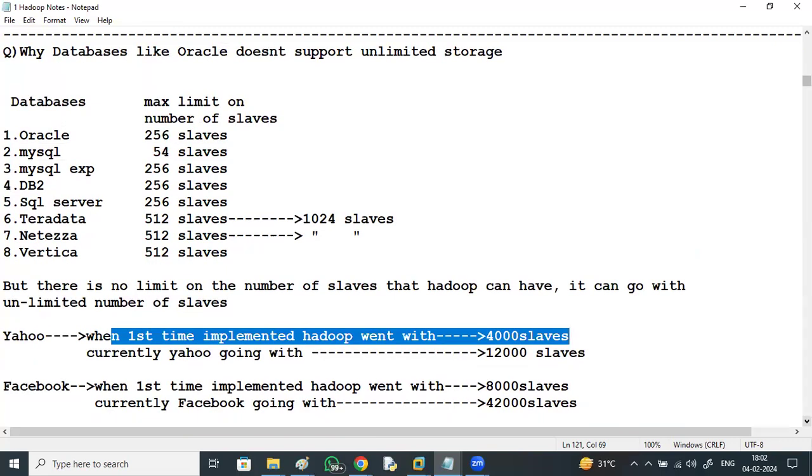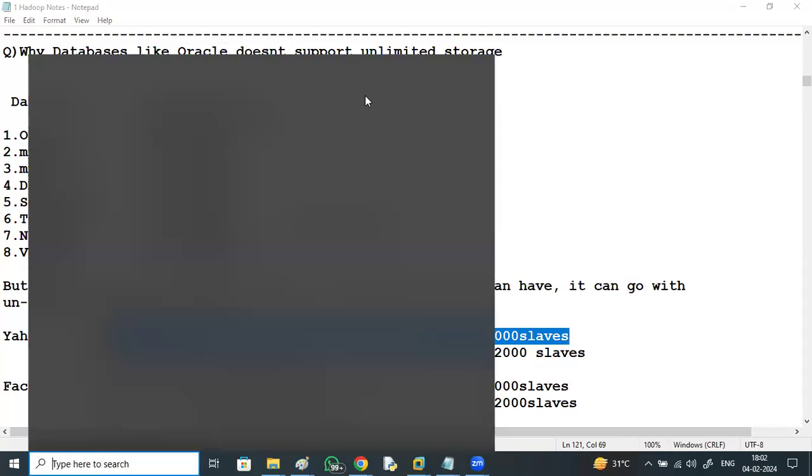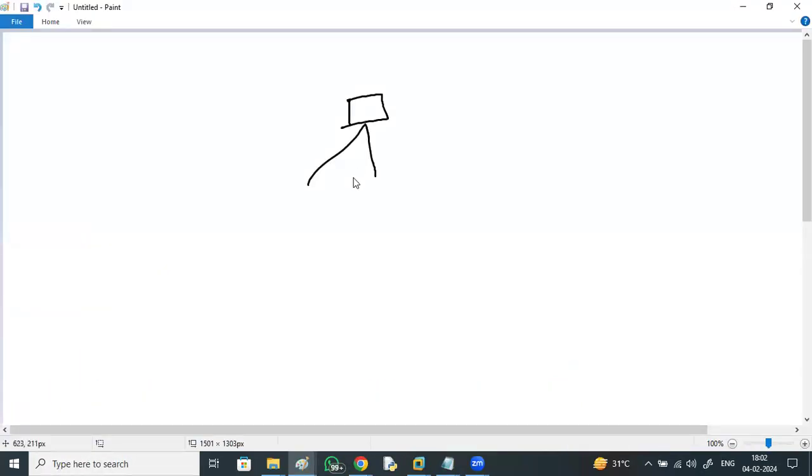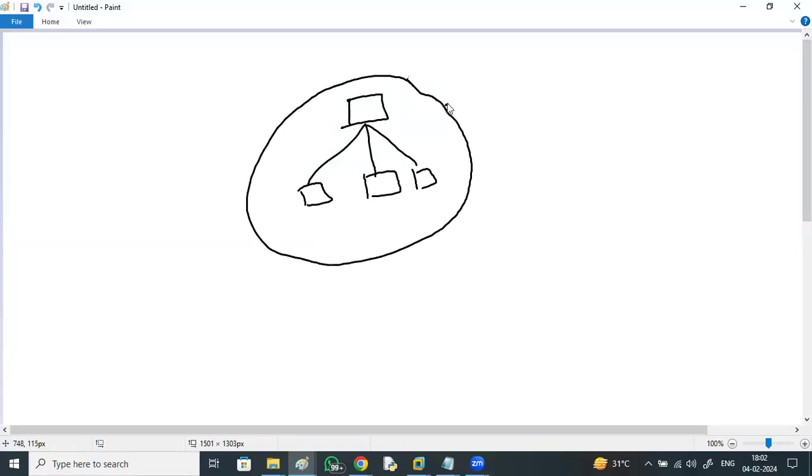So I was saying yesterday, Hadoop follows master-slave architecture. Single master, multiple slaves, right? A group of systems connected in a network we call a cluster. This is the Hadoop cluster.